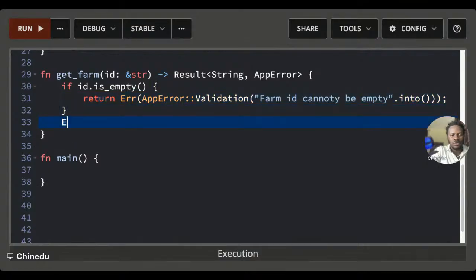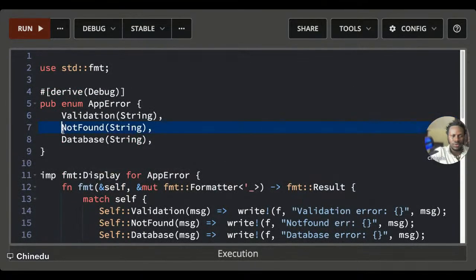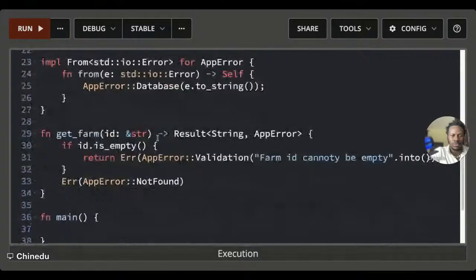Then we say error for if the ID is not found. We want to handle that case, right? So we use AppError, because remember we have this here. So say AppError NotFound. In case you're wondering where that is coming from, it's one of the variants in our enum.